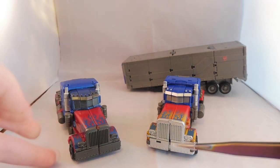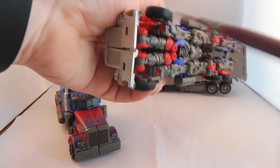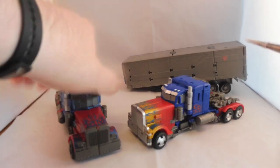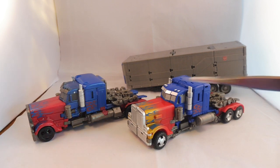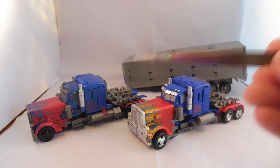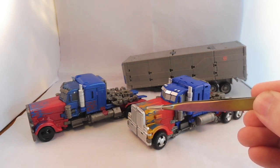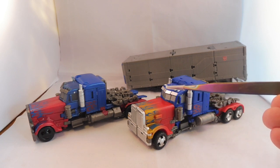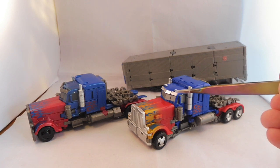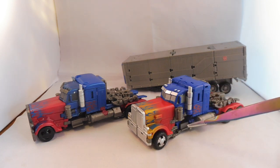And the way it transforms, everything's connected underneath, whereas compared to this one, I can just easily unpeg the wheels like so. So it is basically the exact same bot, but this one has got the better colour, and I didn't think I'd ever say that. If that bot had this paint and maybe just a touch of yellow, I guess then we'd have the more accurate movie Prime. Of course, I'd rather see this more metallic silver, not this matte silver. It just looks like somebody's gone over it with a crayon. And it's not the best looking Prime.